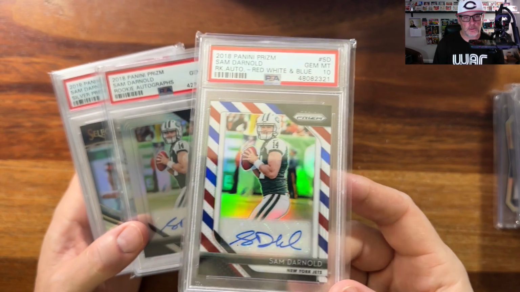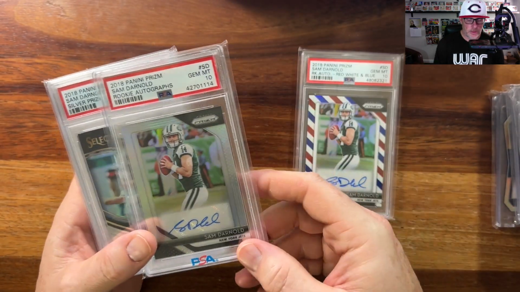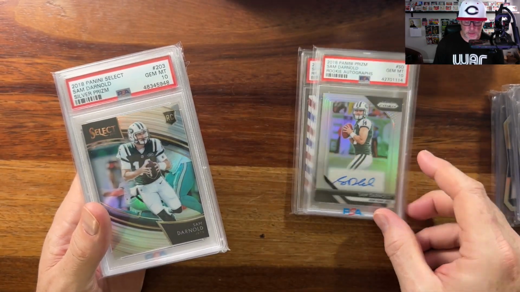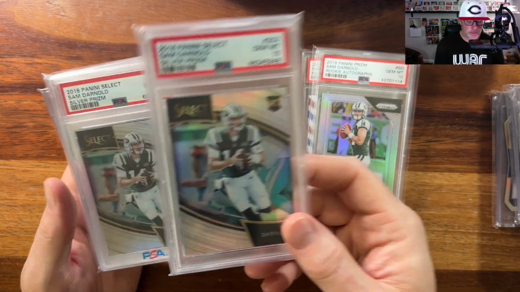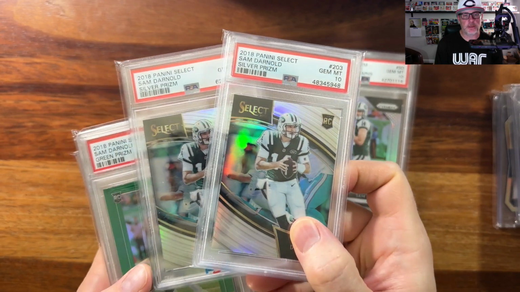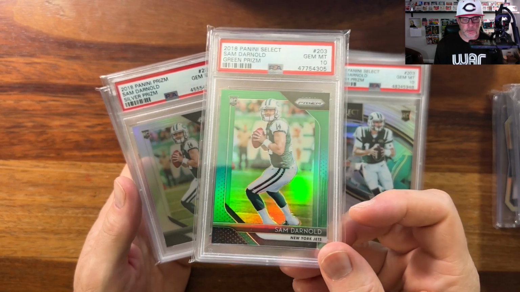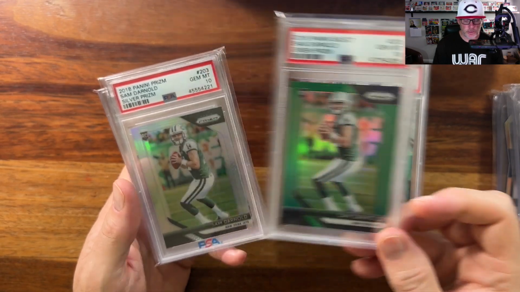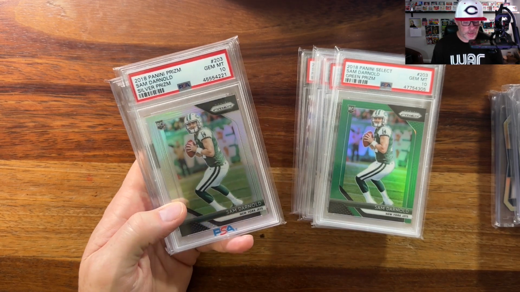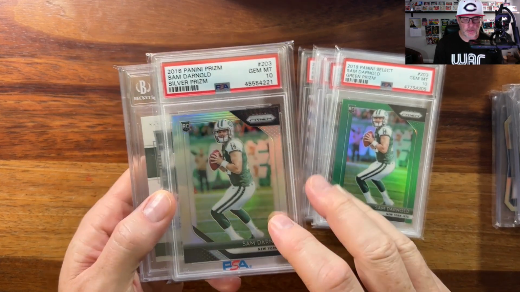This is the super short print. It's the red, white, and blue auto. It's a 10 there. This is the rookie auto out of Prism, also a 10. Now it comes out of his rookie year, 2018. You got a couple field level silver Prism Select PSA 10s. Got the color match. I think this is $20 I bought this for. Color match, Gem Mint 10, $20. He does come out of the 2018 Prism set, so this is super short. This is super low pop, I should say. I think it's around 40.